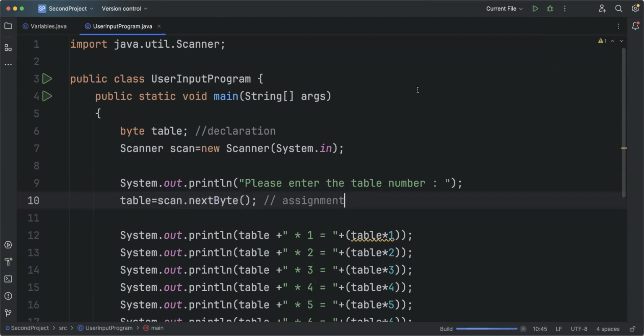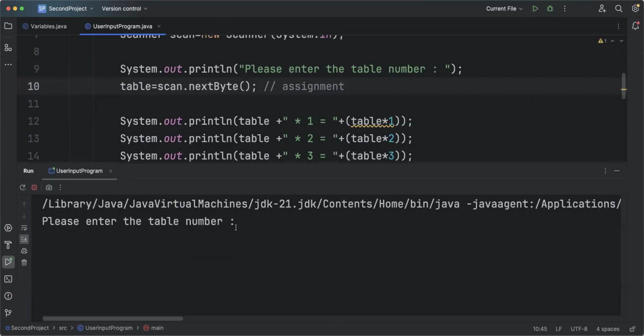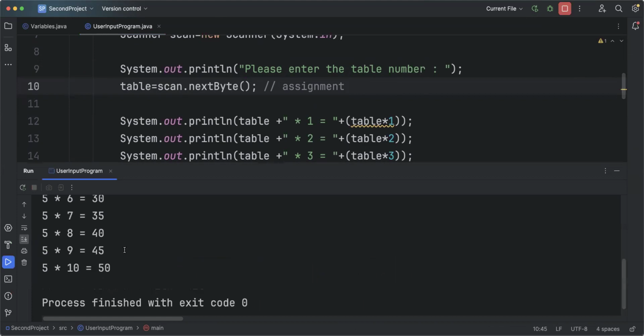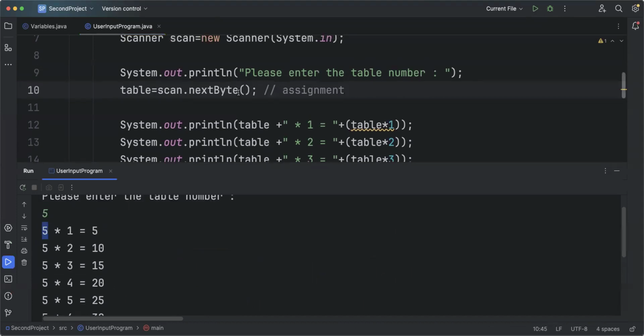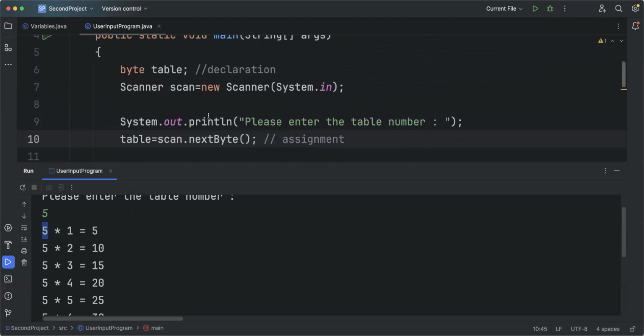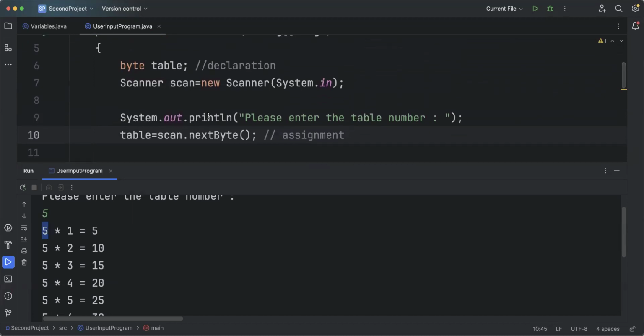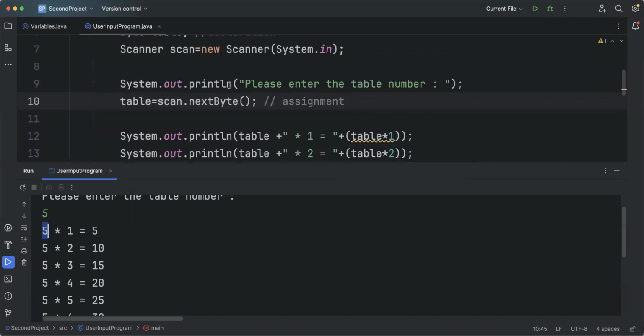So let's run it and see how it appears. So now here, it says please enter the table. Let's say I enter 5. That is absolutely gorgeous, isn't it? I did not change anything. I have no 5 here, but I asked the user to give it to me. As soon as the user gave it to me, I simply printed it in any way that I wanted to. That's the beauty of variables, that you basically take it and you can use it.